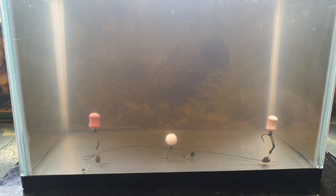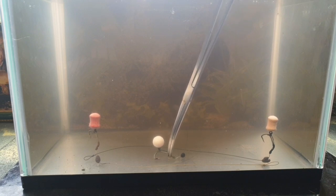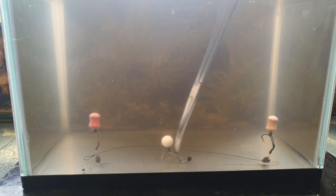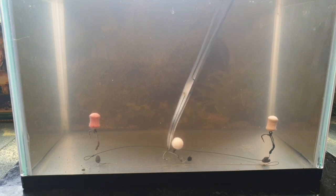But the Urban, like I say, it's still popping up, but it's not as much. I wouldn't say 50% of its buoyancy, but it could have done. Like I say, the hook's just lying on the bottom now. The point of the hook is just up, but it's still popped up. It's not quite a wafter. If it was a wafter, the whole of the hook would be down on the bottom, like that. That'd be a wafter. But it's not. It's still popped.